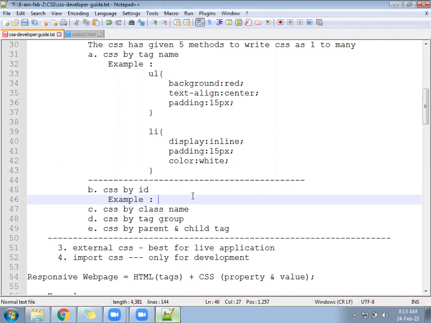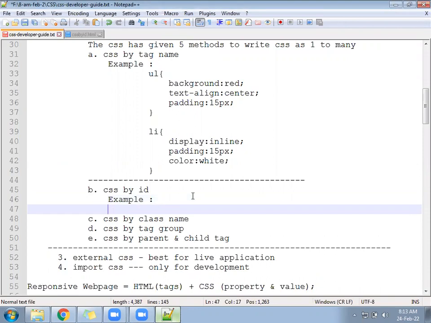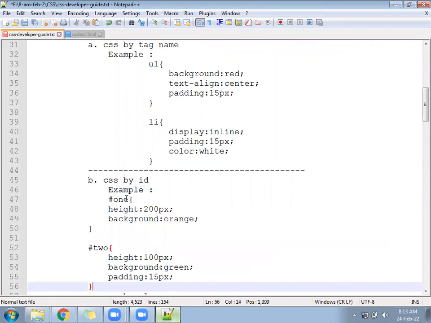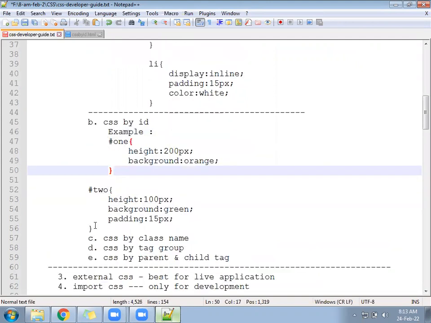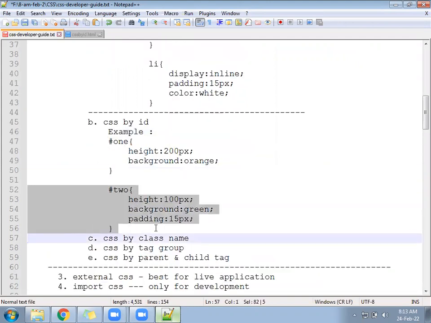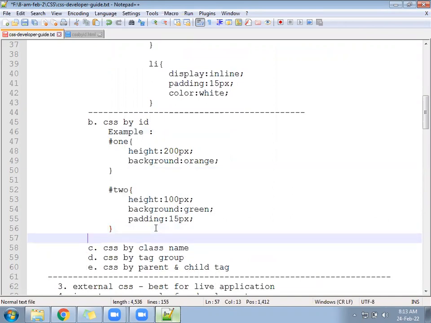In example, we can add here these two sections that we have written yesterday. Whenever we look into this developer documentation guide, you will understand that I can create an ID through the hash, and under that we can write some property value. So add these two lines here, and it will become syntax and example.